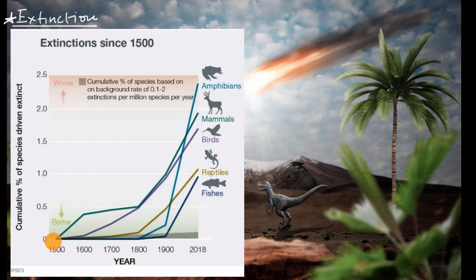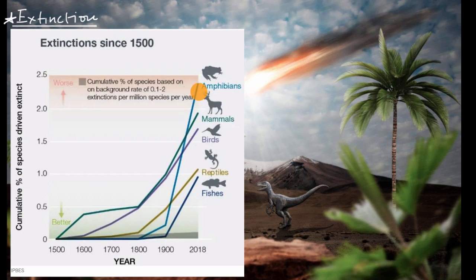This tells us the cumulative percentage of species driven extinct over the last 500 years or so. You can see relative to the species that were there in 1500 — if we follow the line for amphibians — it looks like somewhere between two and two and a half percent of all species of amphibians have gone extinct. This is not saying two to two and a half percent of the amphibians have died; this is saying those species of amphibians don't exist anymore. That variant of amphibian genotypes doesn't exist in our world anymore. It's pretty bad for amphibians, but also for other types of animals. And what's also troubling is how these curves are just rocketing upwards.